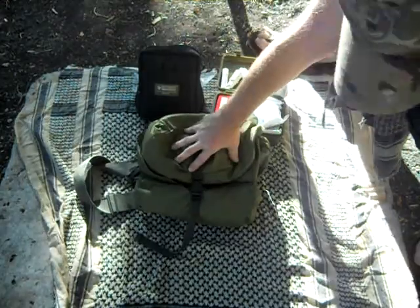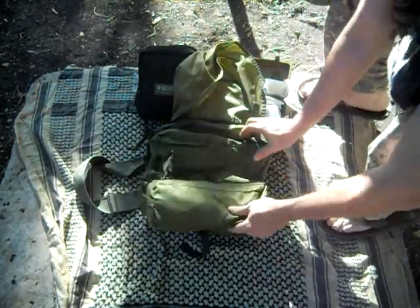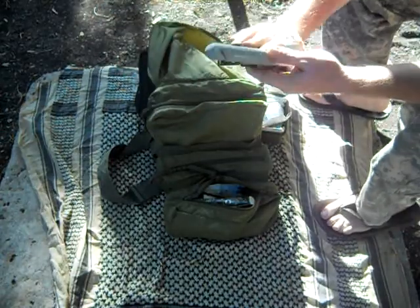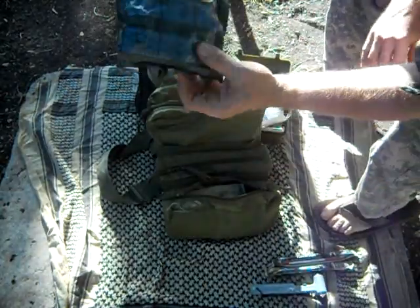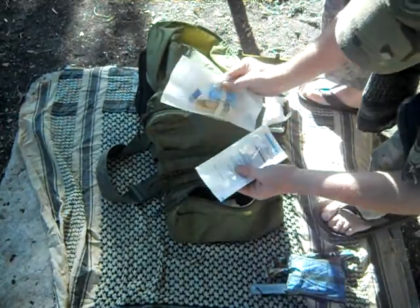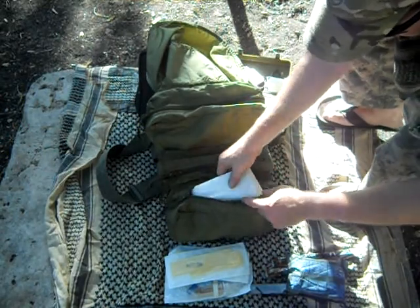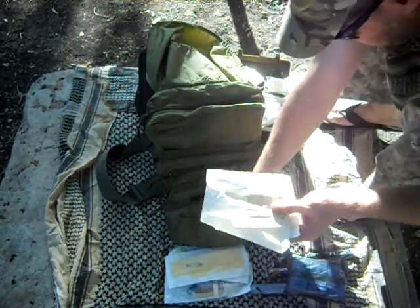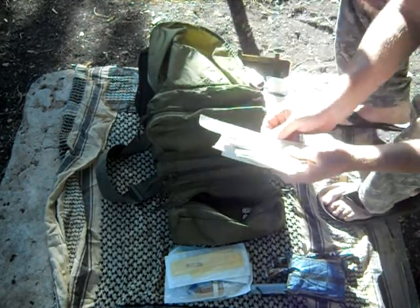This one goes in my wife's car. We travel a lot. This is my main pack — it goes in my wife's car because that's the main car we're gonna take when we go somewhere. In this first pouch we've got a glass breaker and a seat belt cutter. A couple of chem lights. Another Israeli bandage. I do have IV leads and stuff — I was qualified to use these at one time. A tourniquet. Got some pads, some big pads. Got a couple of smaller ones. Another big one. This is the lead to the IV. And a multi-tool — just a cheap Stanley multi-tool. You never know when you're gonna need one.